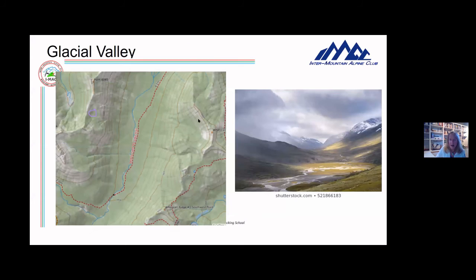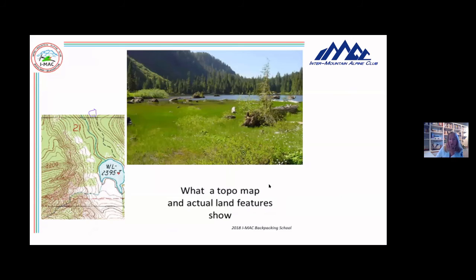This is a glacial valley. This is near American Lake. You can see the glacial valley, and this is what it looks like. This is what a topo map and actual land features show. I love these pictures.